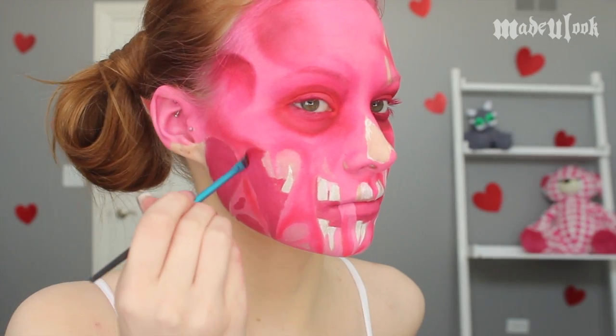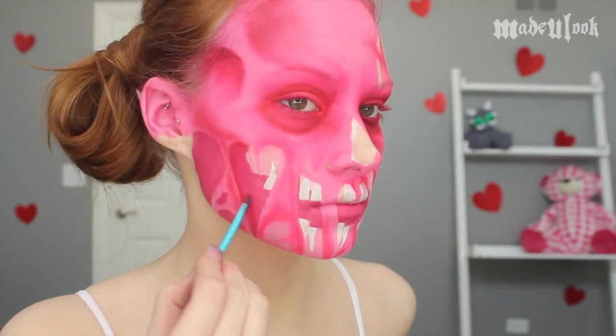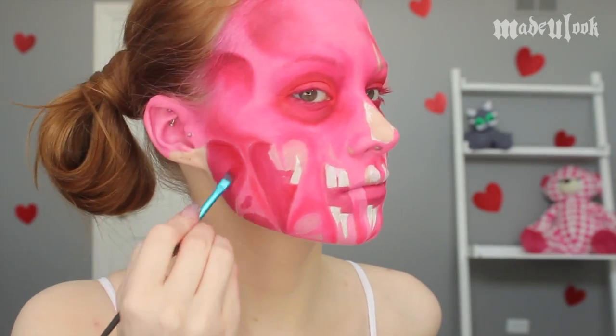Giving the face depth is one of my most favorite things to do. So that's what we're going to do right now. Using the Made You Look angled brush and red eyeshadow, I'm going to shade each side of each string of flesh. The closer you get to the edges of your face, the darker the hole should be. I'm also going to be using this red to shade around the gum areas.